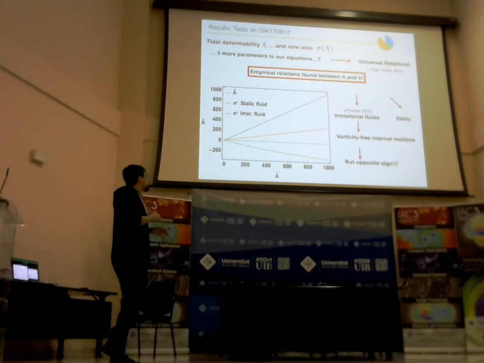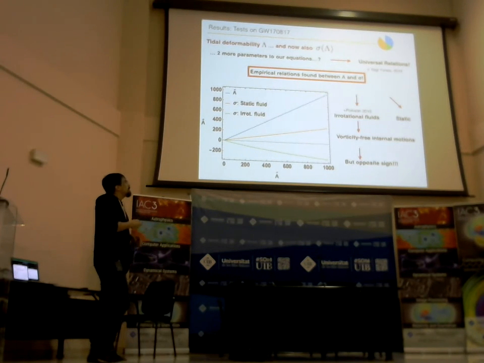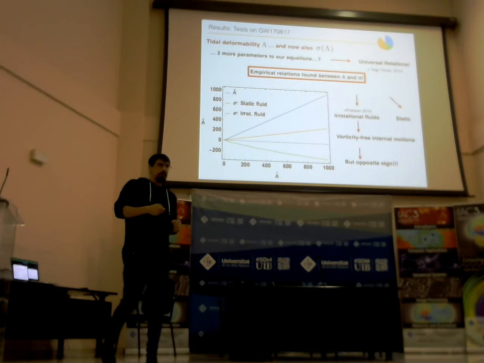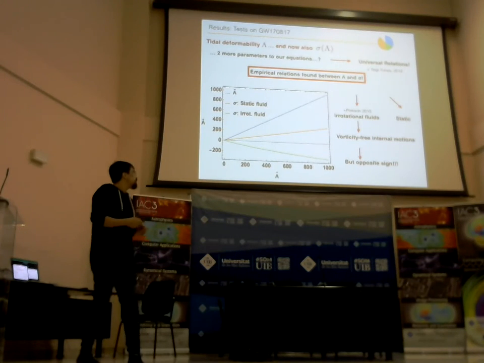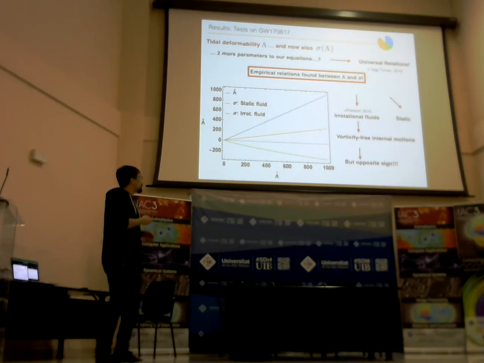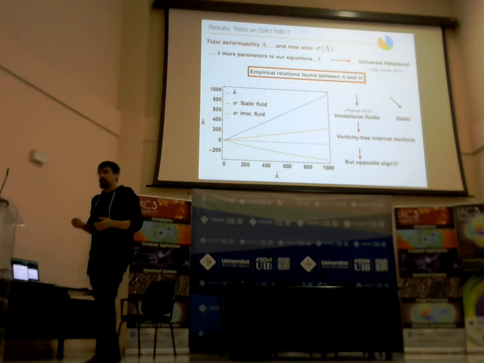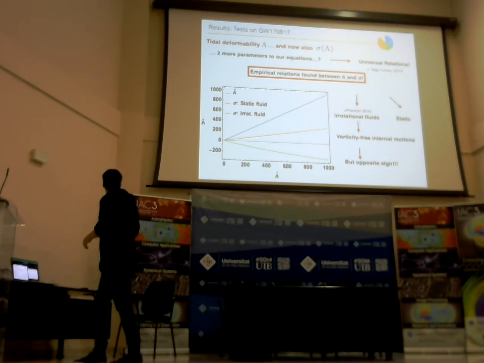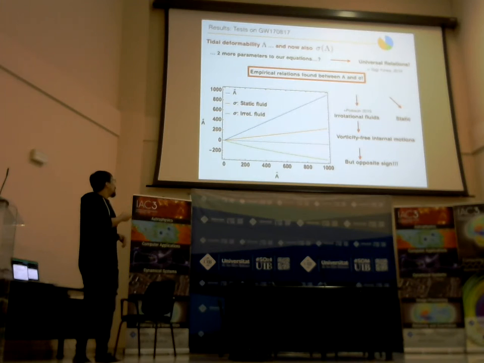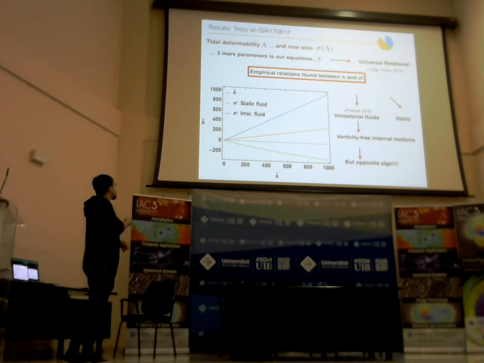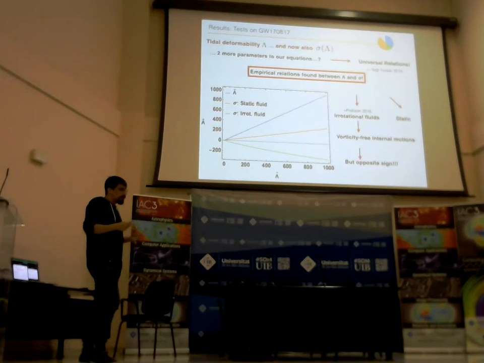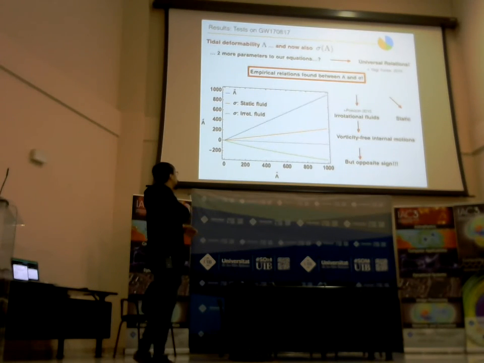You can consider, for instance, static fluids, which are the most used and the standard fluid used in the solution of the TOV equations. But you also have the option of assuming vorticity-free thermal motion, in other words, irrotational fluids, which have the nice feature that they have a different relation with lambda. So here I have lambda, right? And this relation would be sigma equals lambda, of course. And this is what would happen, for instance, for a static fluid, having exactly the same contribution as the lambda term.